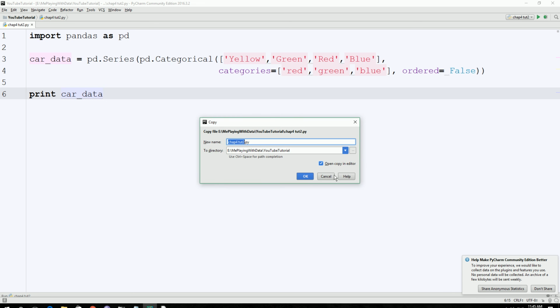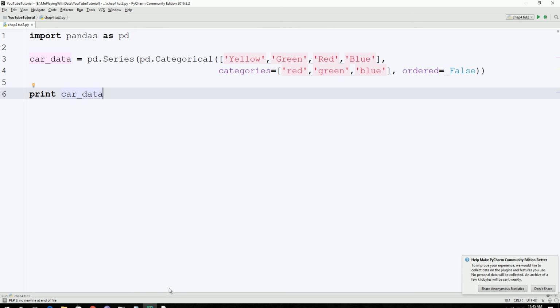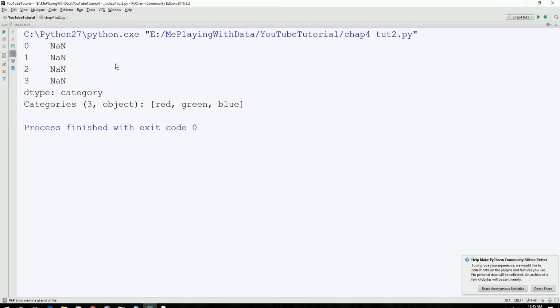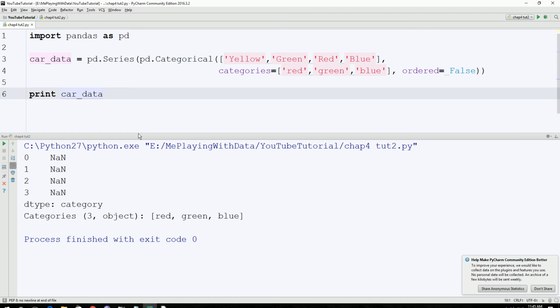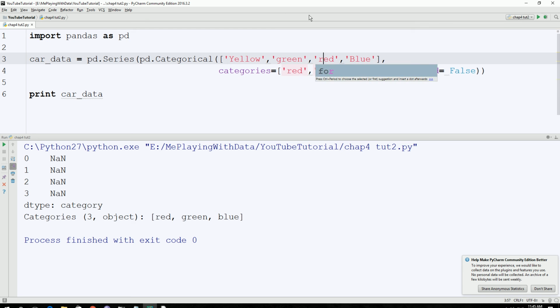I press F5, cancel this one, and right click and press run. So it says NA for all. It seems it's case sensitive. Green, red, blue.